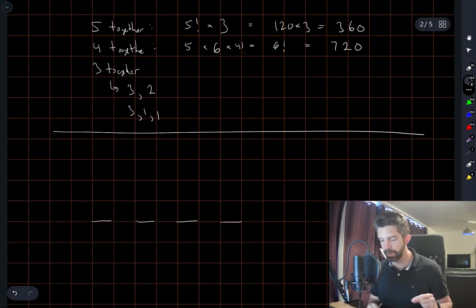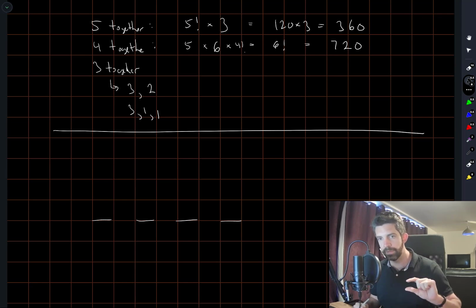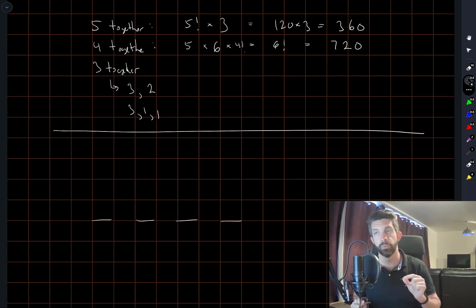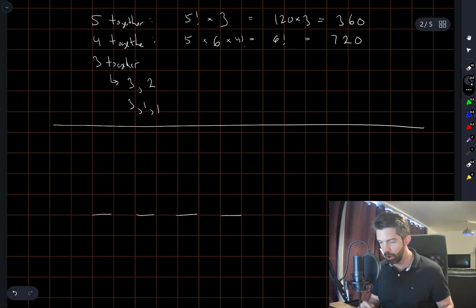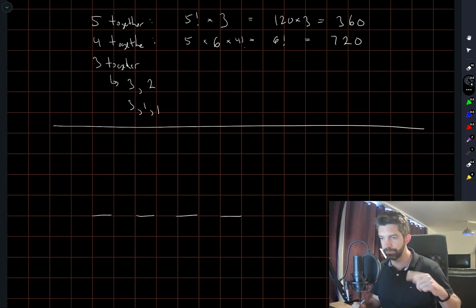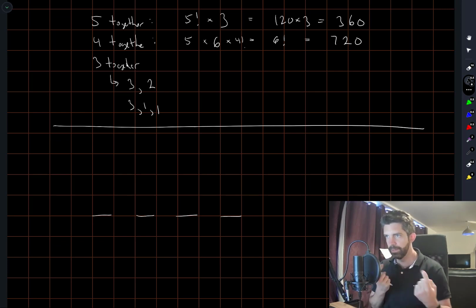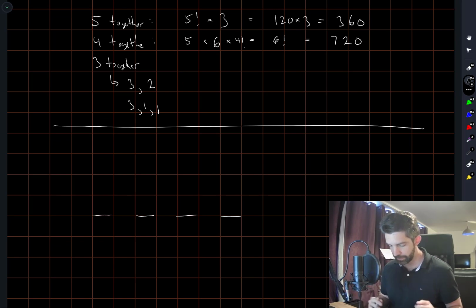So I don't have to worry about the orderings of the rings on any individual finger. I just have to take the number of ways the groupings can be distributed amongst the fingers and multiply by 5 factorial. That will handle all of the orderings of the rings on a single finger, but also how individual rings can be interchanged between the fingers.